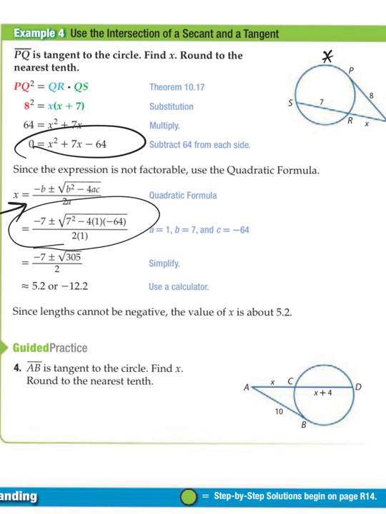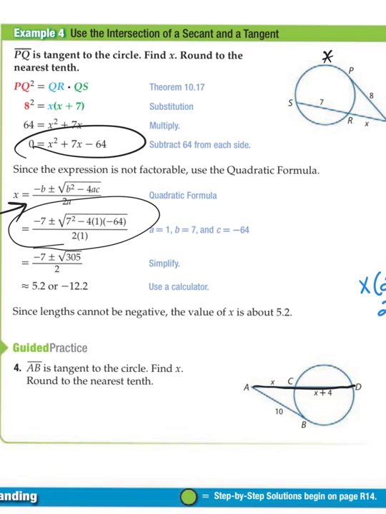We did the same thing on number 4. They didn't have it worked out for us, so we got to do that one by ourselves. So we're going to have the entire secant segment. Now this time, remember guys, that's going to be 2x plus 4 is the entire secant segment times the exterior part equals the tangent part squared. So I'm going to distribute my x. Before I would even try to factor that, I would divide through by 2. Do you have to? Well, not really, but it sure does make life a lot easier.